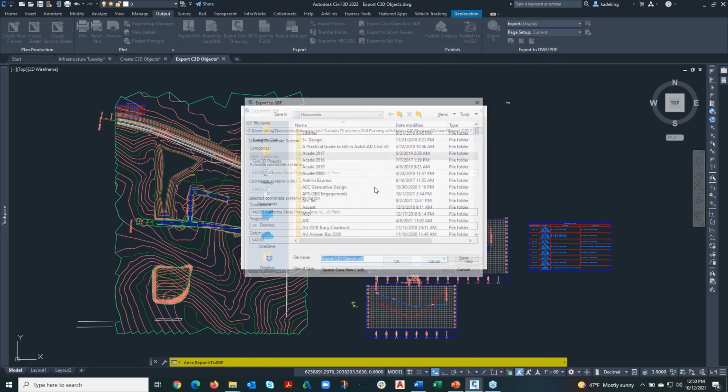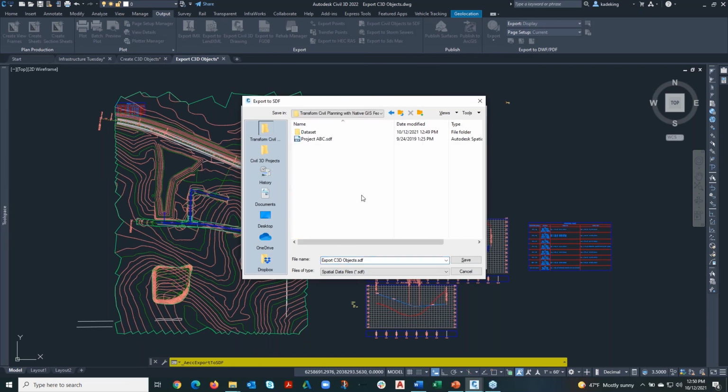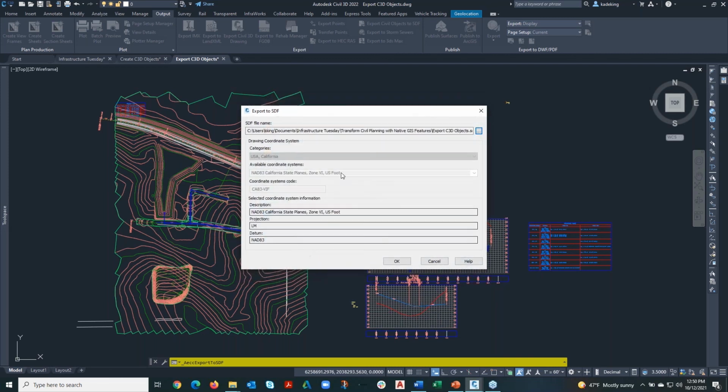I can browse here, go to my folder, and let's say I'll just put it in this main data set folder. Let's see what I want to name this. I'll just leave it as that. I'll save that.